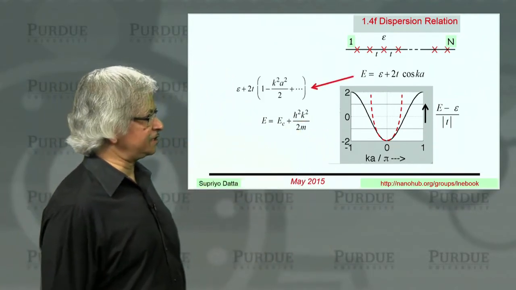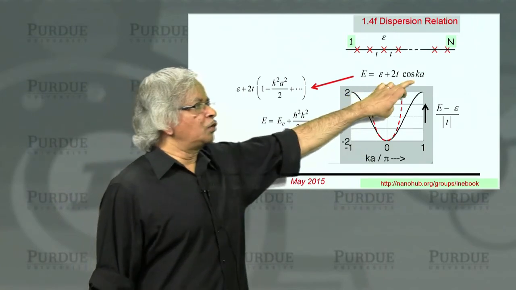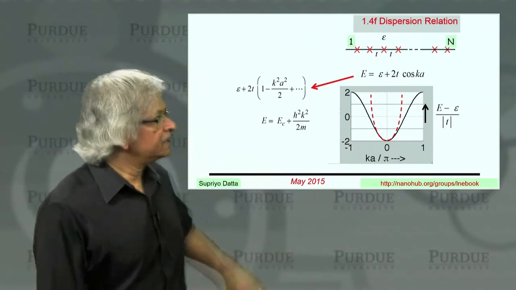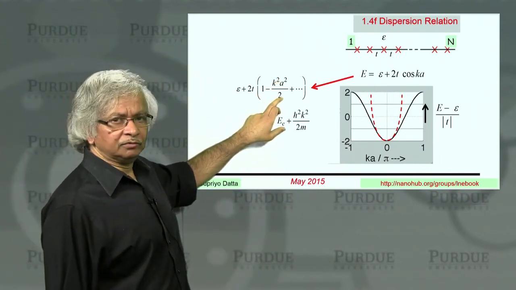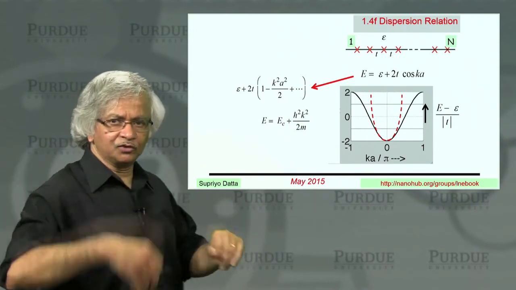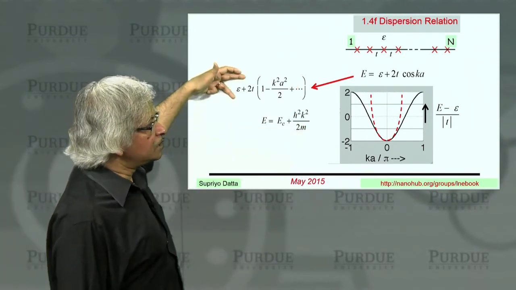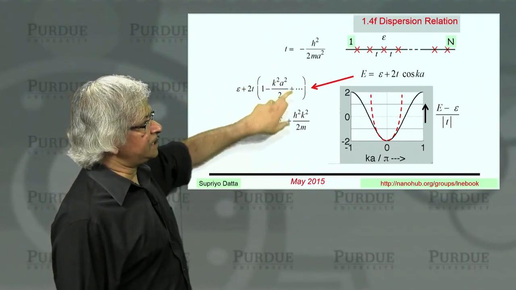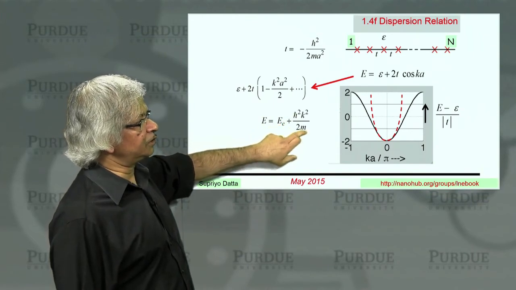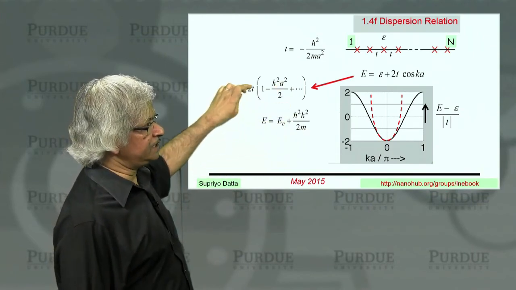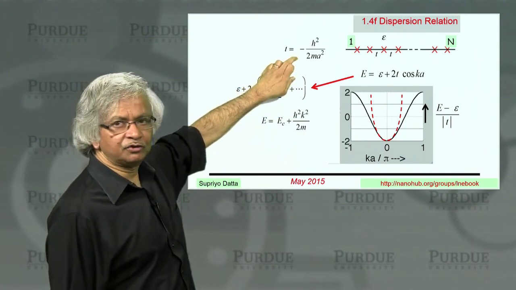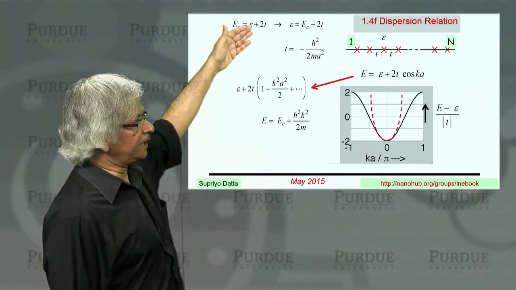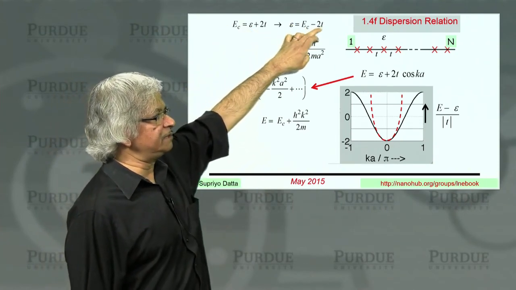So how would I make it fit a parabola? Well, you could use this Taylor series expansion. The idea is cosine x for small x is 1 minus x squared over 2. And then there's x to the fourth and so on, but those we are not worrying about, leaving them out. So if you want to make those two things correspond, then you can see T must be equal to minus h bar squared over 2m a squared. I mean, T a squared is that, so you have to choose your T like that. And as far as the other parameter epsilon, you should choose it equal to Ec minus 2T.